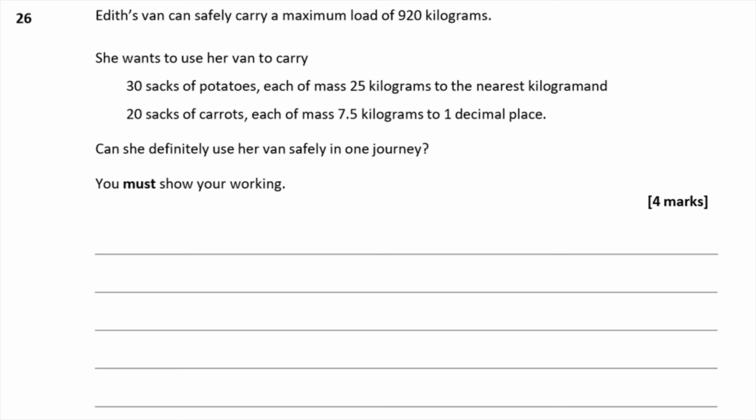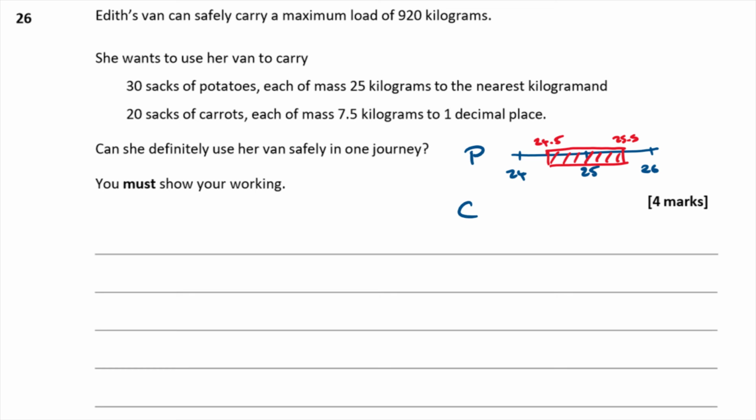Okay, so I tend to do a little number line. I put on the number in the middle. So if I look at the potatoes, each of the potatoes is 25 kilograms to the nearest kilogram. So the next number up to the nearest kilogram is 26. The next one down is 24. So the numbers that round to 25, the ones that are halfway between those, in other words, between 24.5 and 25.5, they all round to 25. So that's for the potatoes.